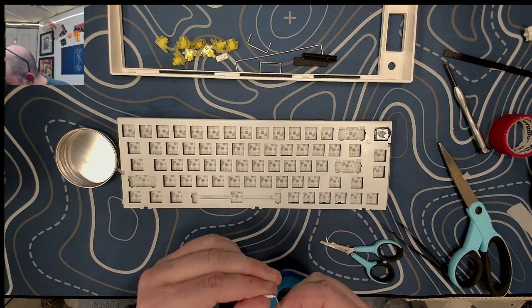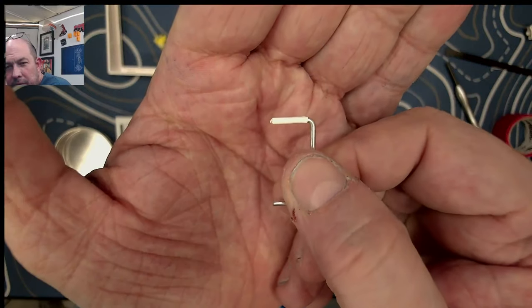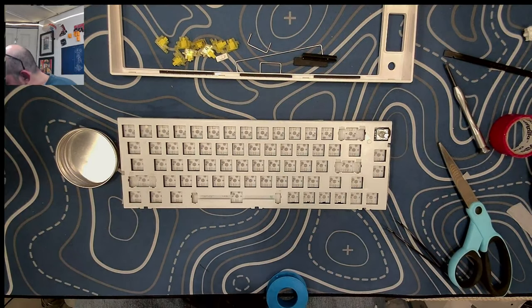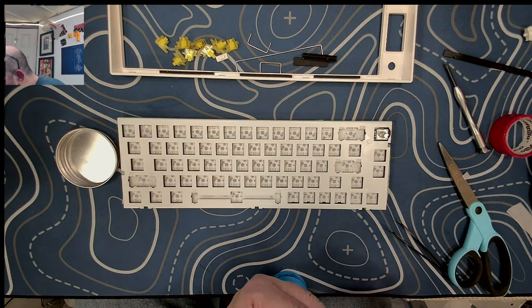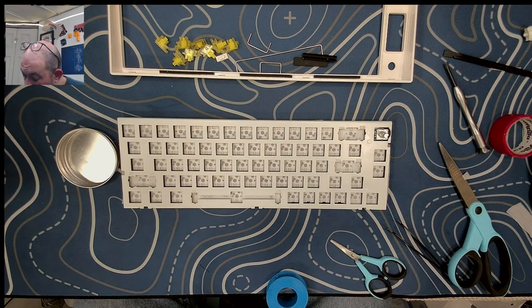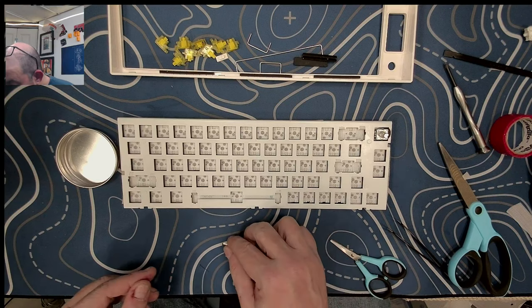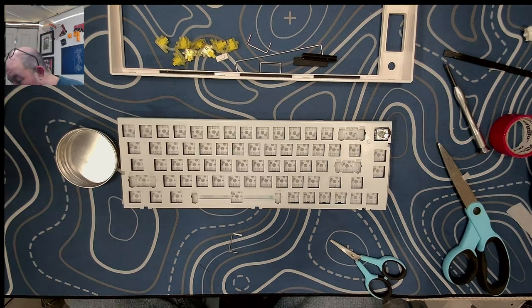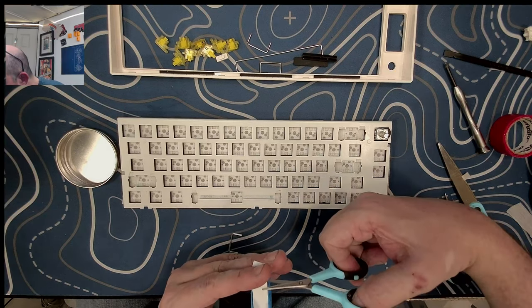We want to make sure that we don't go above the bend, and we want it to look nice and even. If there's any bumps or anything, this stuff is really cheap, just redo it. It's only gonna cause problems. You don't want it too tight, because then it's gonna become mushy. You don't want it too loose. Usually 2 or 3 wraps will do for these cheaper stock stabilizer bars. So keep the tape below the elbow, although when we add lubricant, we do want to go above the elbow because that's where it's going to be touching the plastic of the housing and rubbing. So cut a little piece off.